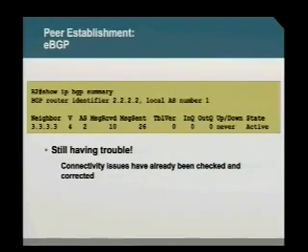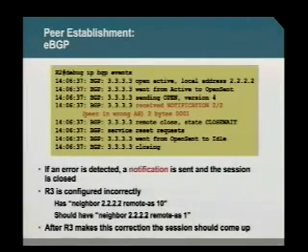So doing a show IP BGP summary for that particular neighbor, it's still sitting as active, remote AS is right. We've got messages received, messages sent, so the numbers are incrementing, so there is some chatter happening between the peers, but there's still an issue. The peering is still not up. What else can be wrong?